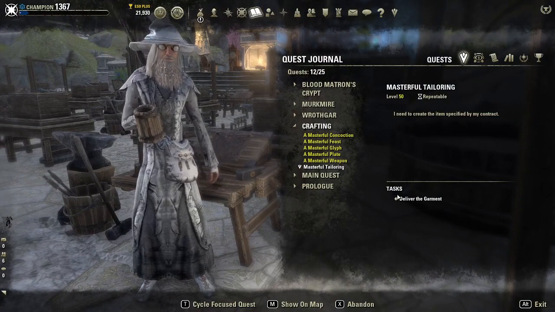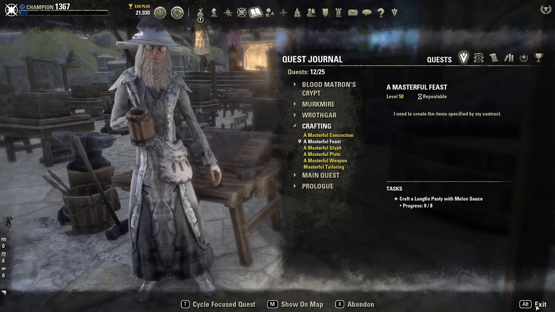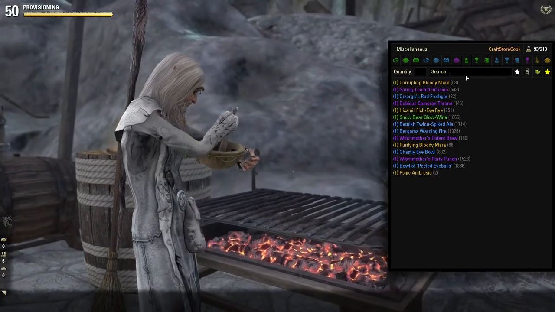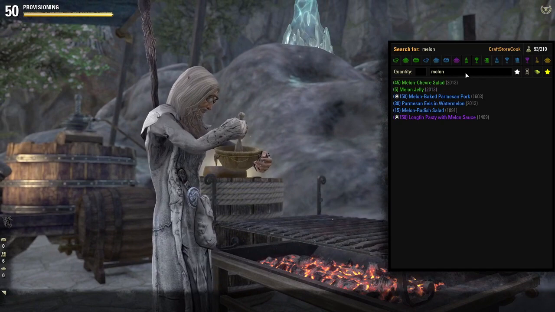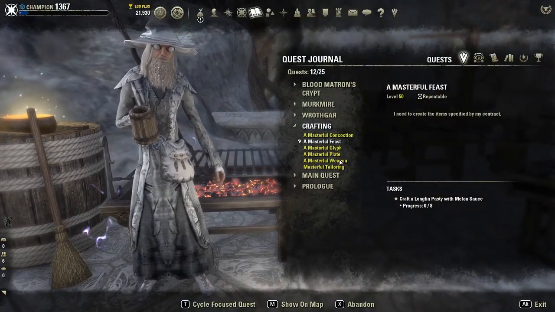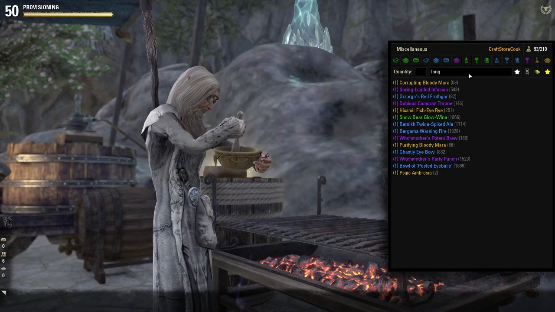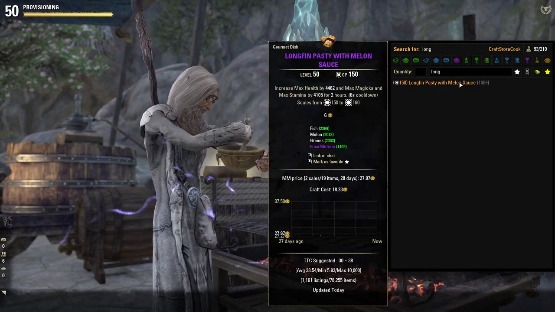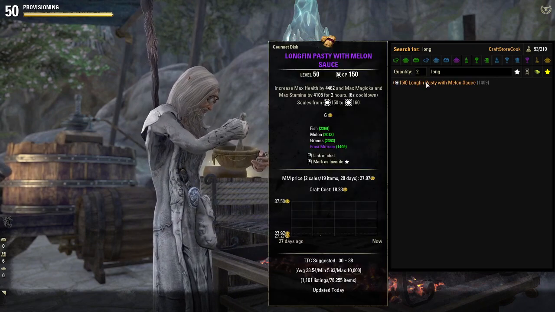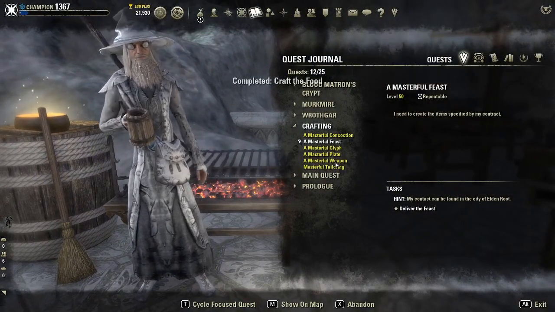Okay, so the next thing, let's do a feast. Longfin, whatever, melon sauce. Okay, well, here's some food. Melon sauce, huh? What was it? Longfin. I guess that's it. So I'm gonna do, it's either one or two. I'll do two because I'm lazy. Okay. Ooh, 8. Let's see. Well, I got it. It could have been 1. I don't know. It wasn't. The cost wasn't that much, so I didn't really care.